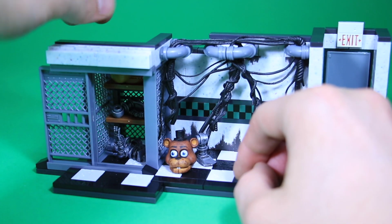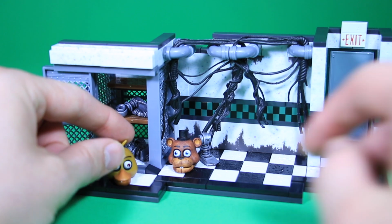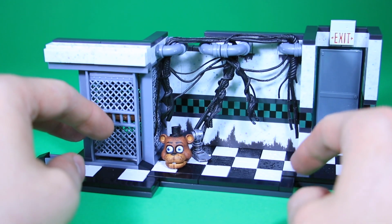I got a Freddy and a Chica head. The heads you get may vary. In fact, the box shows a Bonnie head as one of the possible heads. That and the endoskeleton parts might vary from set to set, person to person.